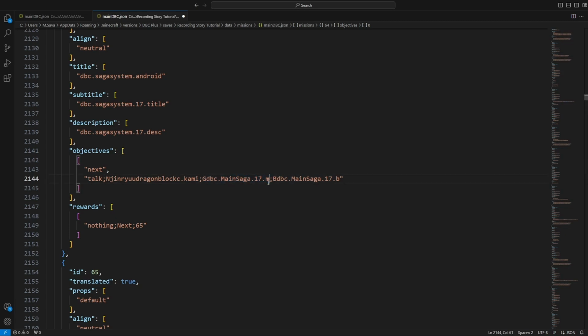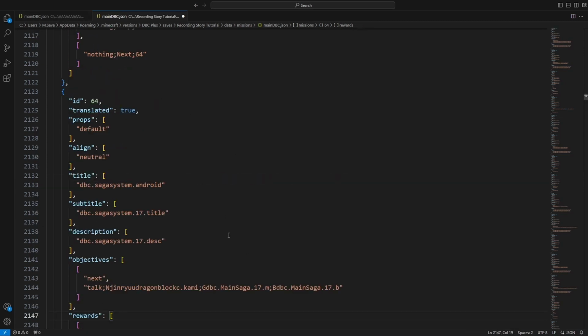It is his main text, the big box that shows up with all his text, and then semicolon. B, in this case B is the button that you press, and you can put the text for that button when you reply to whatever the NPC said.